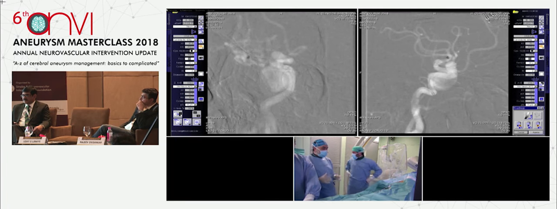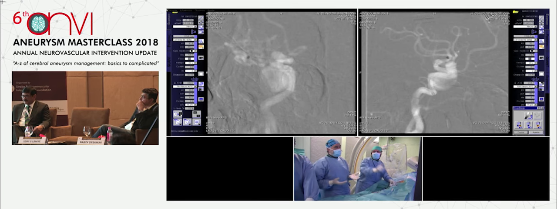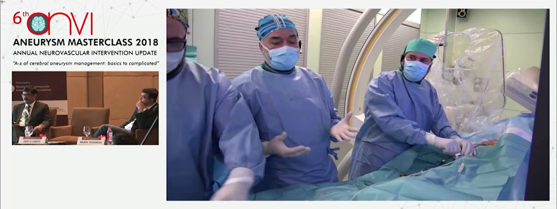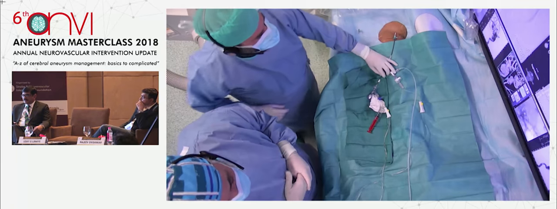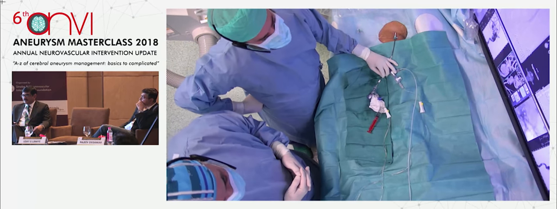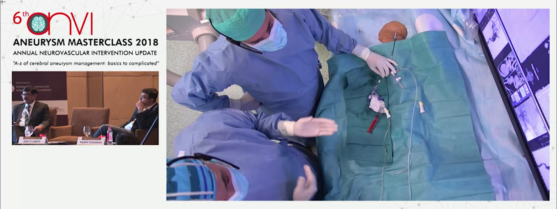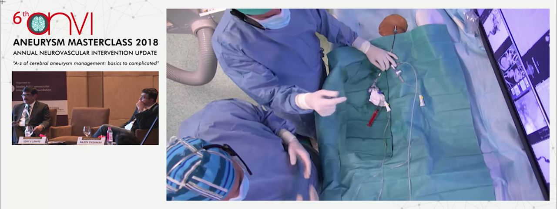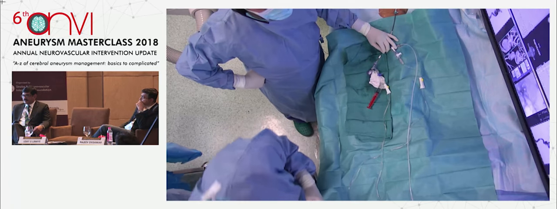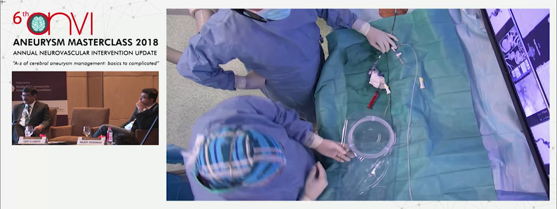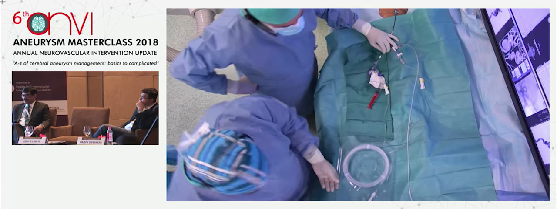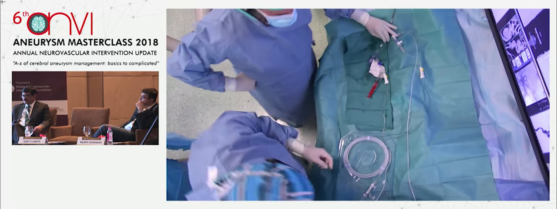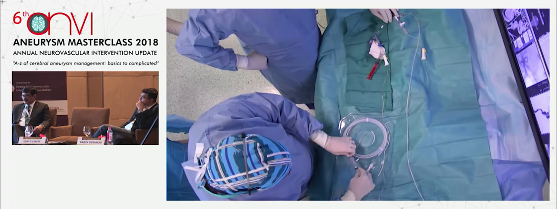So now we leave the Cat 5 there, so we will do a direct and indirect technique. If we take a long wire, we need to make an exchange because the system of the surpass is an over the wire system, and we don't like to use if we can avoid a long wire there to make a change, because you get more risk of perforation of the distal branches. All right. So now we take a short wire with the system of the stent that you will see now. And we're going to take a short run just to see that everything is fine there, and to see if we have modified a little bit maybe the anatomy. So here we go.